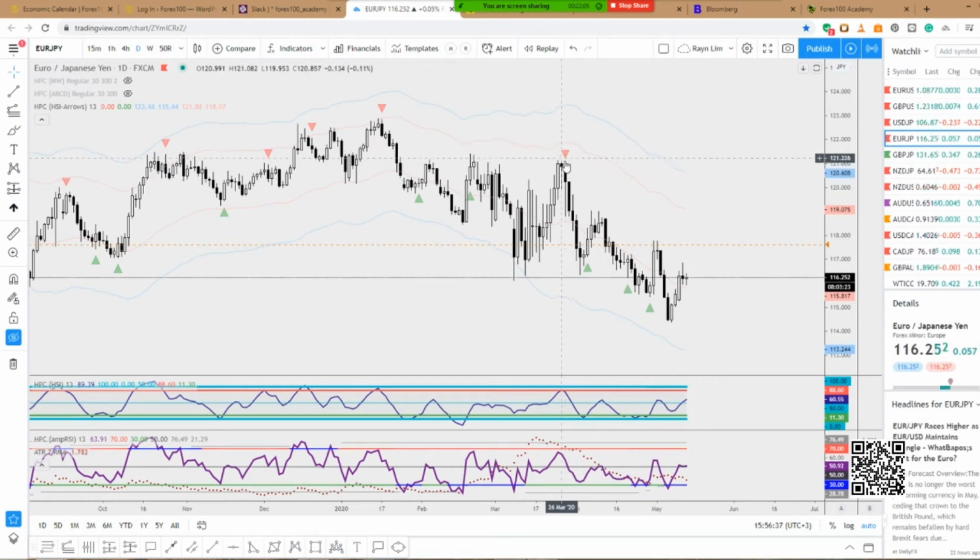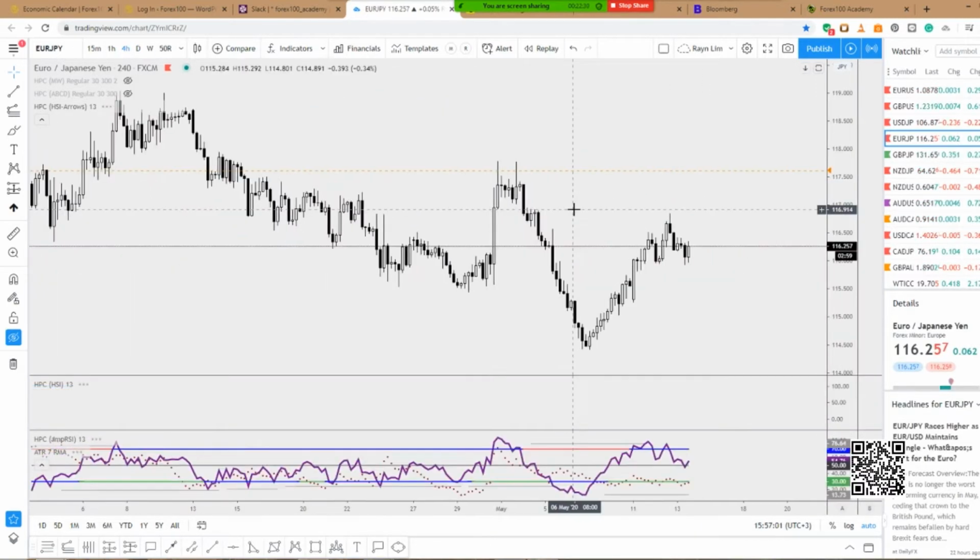Hope all is fine. Alright, so a very strong bearish movement over here. Recent candle, very bearish. Okay, so well, if you're looking for a shorting opportunity, you can wait for a retest at 117.32. That's about close to 100 pips, slightly less than 100 pips away. So let's see how it goes. I'm very bearish on Euro Yen pair.